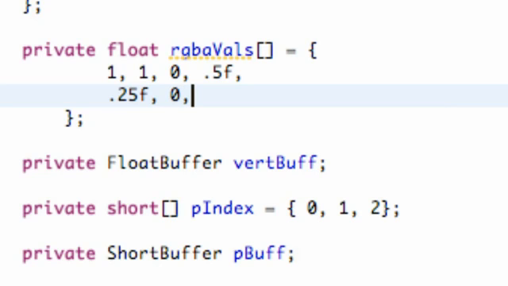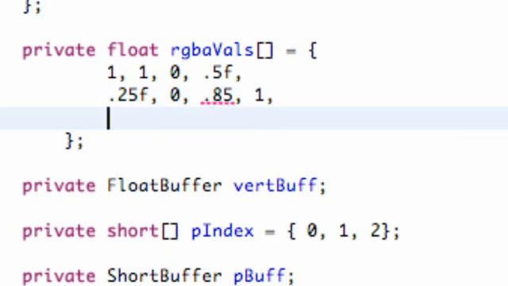For the green, we're going to have 0. For the blue, we're going to say 0.85, something like that. And then we'll have a full alpha, so it's completely opaque instead of transparent. And we also have to put f here, I'm sorry. And then for our last vertex, let's say 0, 1, 1, and 1 as well.